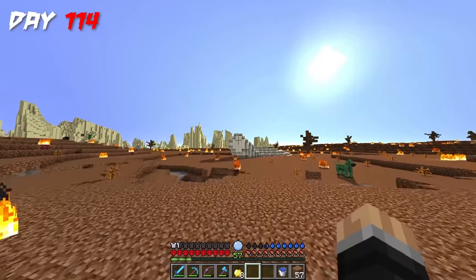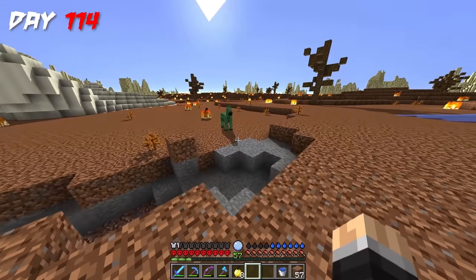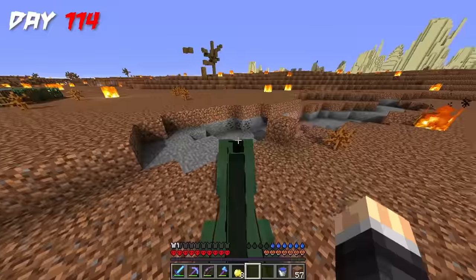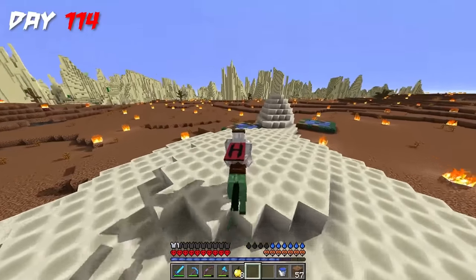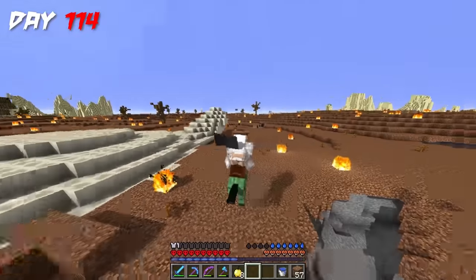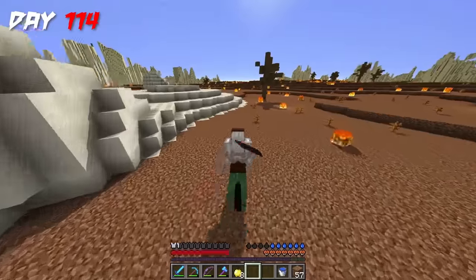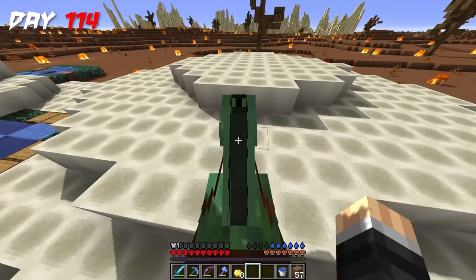Day 114, I made an incredible discovery. What is that? Yo, it's a zombie horse. What? Oh, it is so fast. At first, I was just amazed by this giant fossil that I found, but check out this zombie horse. This thing's insane. It goes so fast. That's like 3 times faster than a normal horse.